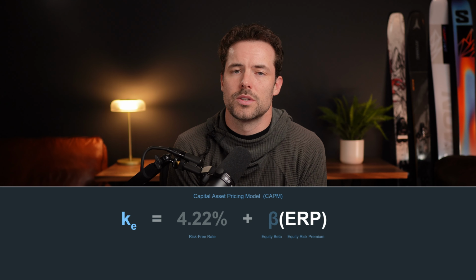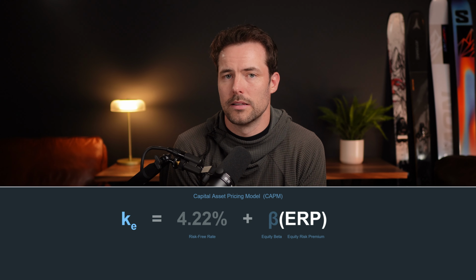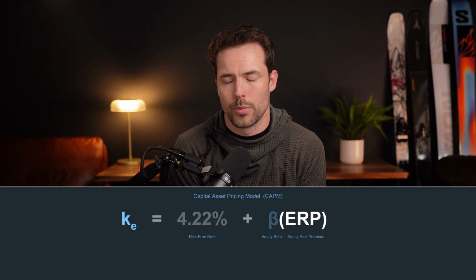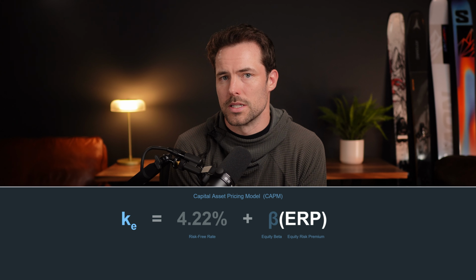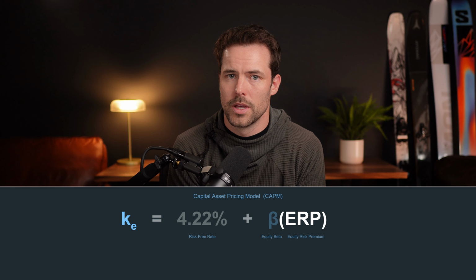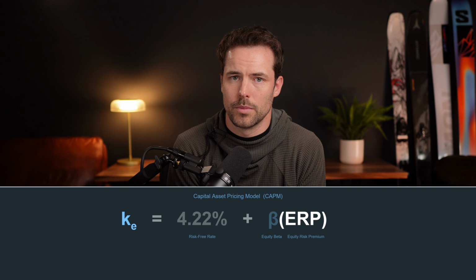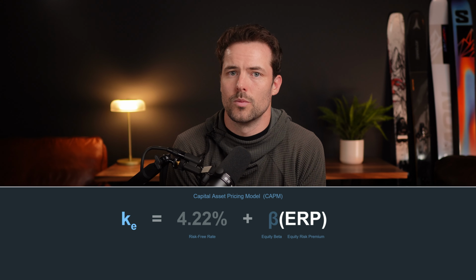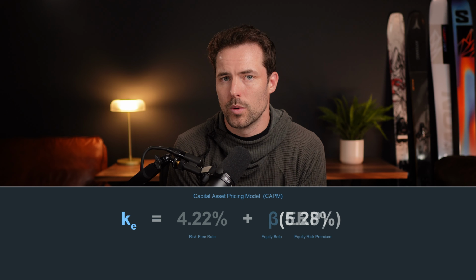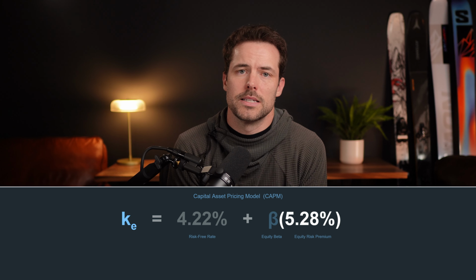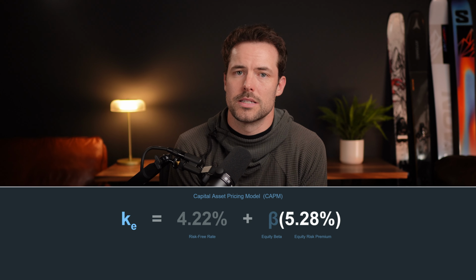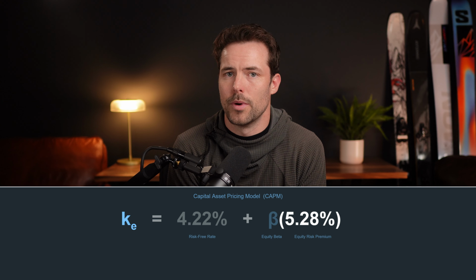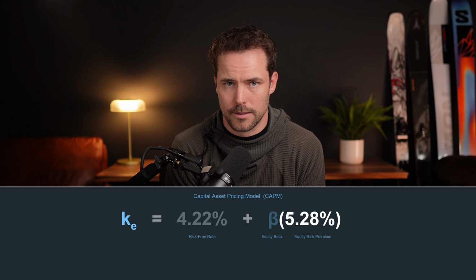A common approach is to estimate the equity risk premium directly using long-run historical data from broad market indexes, comparing realized equity returns to realized risk-free returns over the same period. We could use different timelines, indexes, or models, and this analysis can get quite complex. But let's assume for our purposes that we'll use an equity risk premium of 5.28%. This represents the additional return investors have historically required, on average, for bearing the systematic risk of equity investing above the return on a risk-free asset.